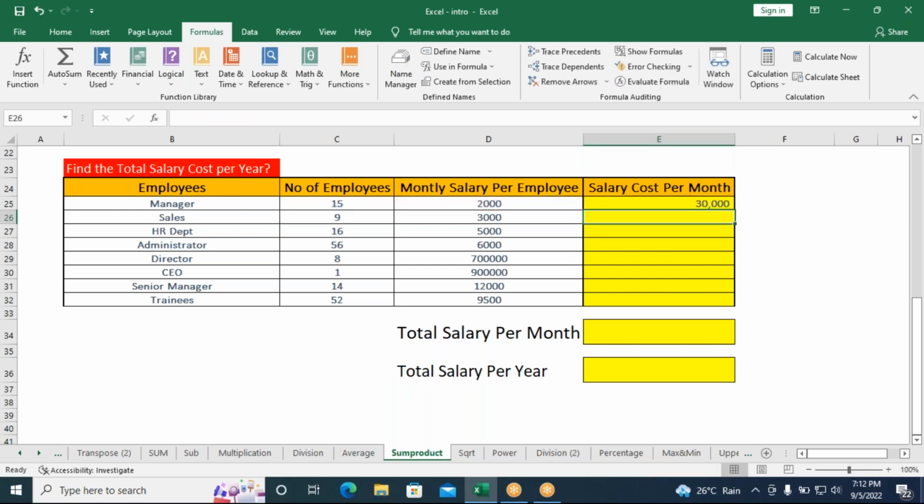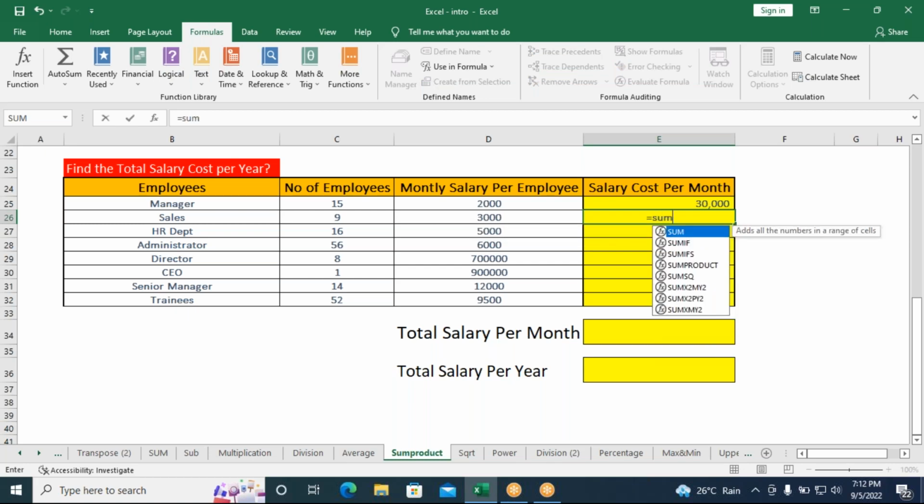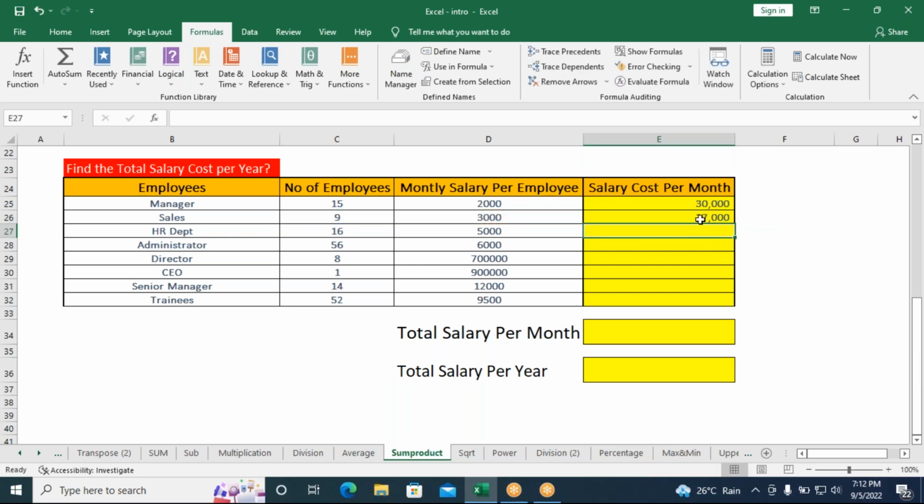Close the parenthesis, enter. This is one way, and again you can use SUMPRODUCT also. Equal to SUMPRODUCT, open the parenthesis, select the number of employees cell, comma, the monthly salary that employee is drawing, enter. Now I'll come here and just double click on it.